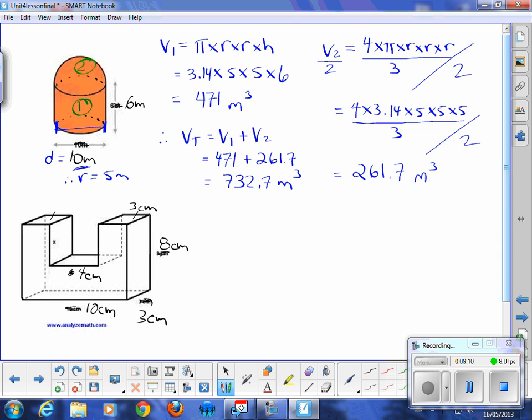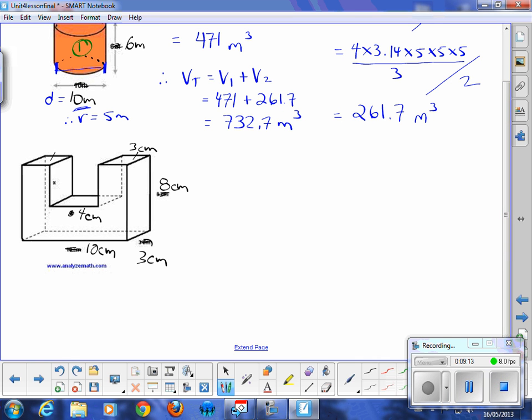Then the last one. The last one, I want to take a look at the shapes here. So, do I have enough information on there? Probably not. I better add 4 centimeters there for the height in there. Okay. How many shapes do I have to cut this one into? And that's the whole catch here. It's a total of 3 shapes. I'm going to cut downward. So I'm going to cut there, and I'm going to cut there. So I'm going to have shape 1 in the middle, shape 2 on the outside, shape 3 on the outside.